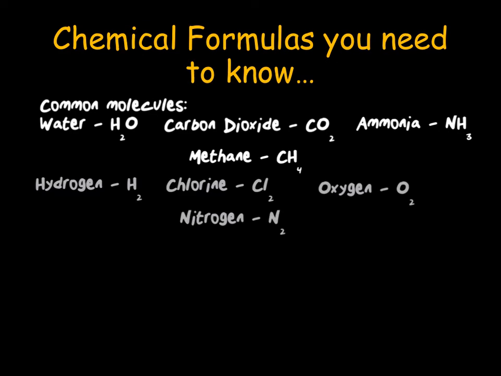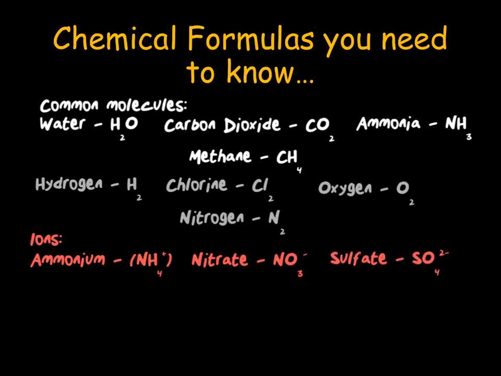You will also be expected to work with ions. We looked at ions in the previous tutorial, where we looked at the simple ions from groups 1, 2, 3, 5, 6, and 7. However, there are some more complicated ions you also need to know. These are ammonium, NH4+, nitrate, NO3-, sulfate, SO4 2-, hydroxide, OH-, and carbonate, CO3 2-. Knowing these before you go into the exam will help you answer ionic equations.